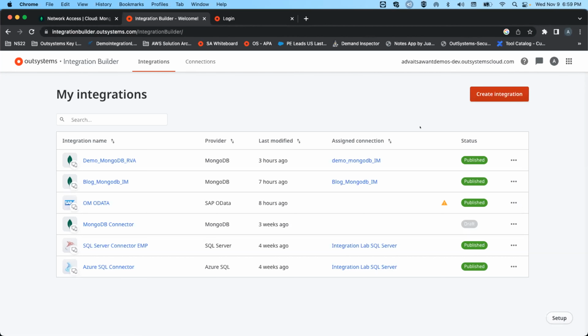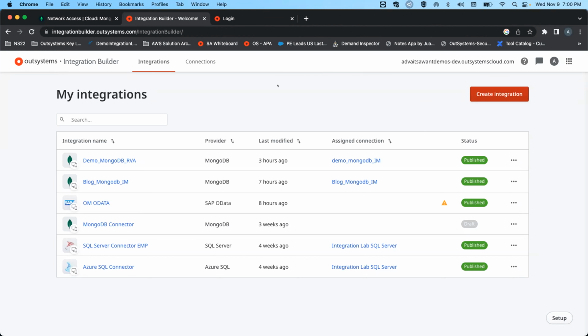I'll first explain a bit of basic terminologies, or what we are doing with it, and then it makes sense to create an integration when you understand the terminologies associated with it. You can keep going. I've installed the MongoDB plugin, but it shouldn't take long. Yeah, if you're logging in the first time, the setup could take some time to load the dependencies and stuff. I was about to say that.